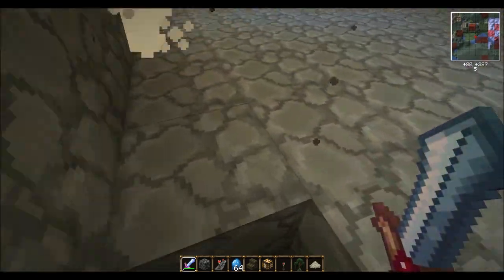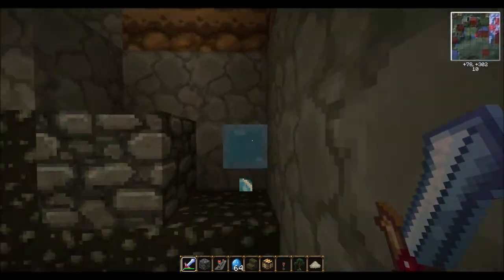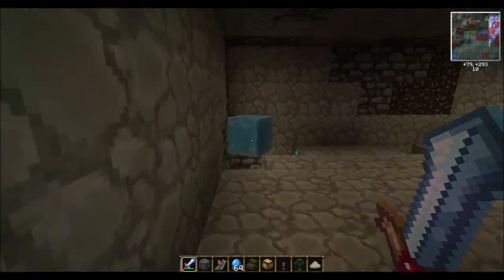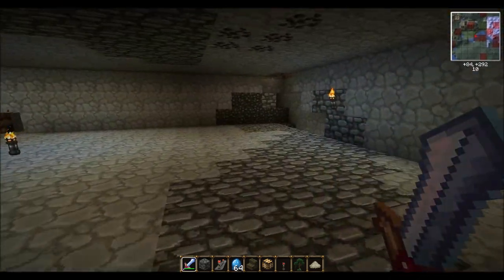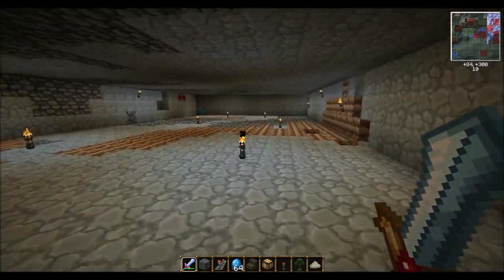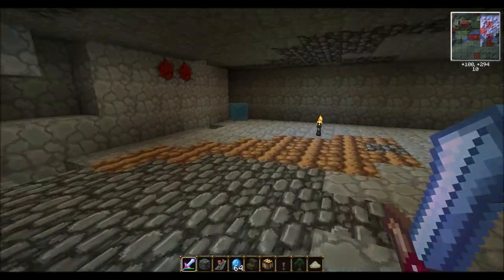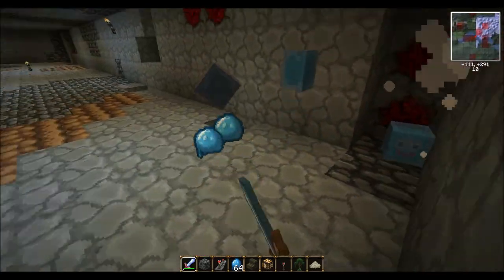I don't really need them because I'm still in creative mode, but I'm just going to show you how easy it is to get all these slimes. So I dug out two rooms that are pretty close to each other, so I can just kill slimes in one room, and at that moment slimes can spawn in the room adjacent to it, and we can just run up and down and kill slimes and get all the slime balls.